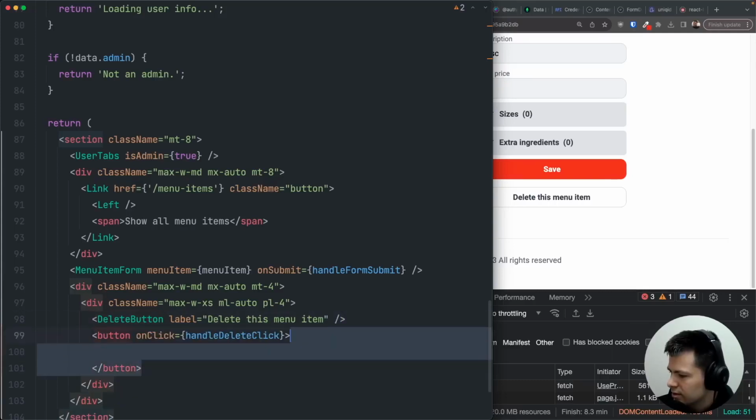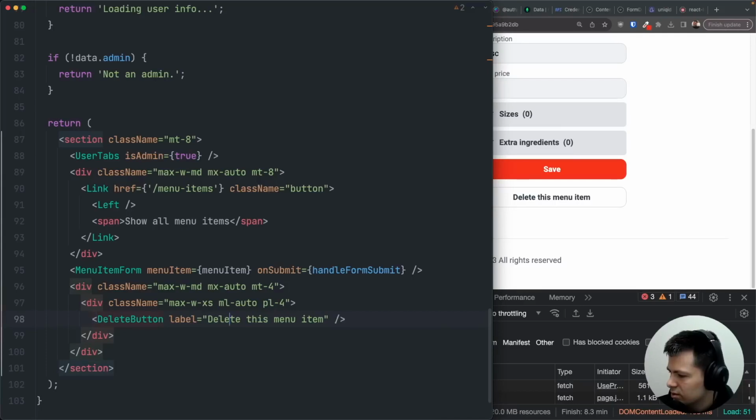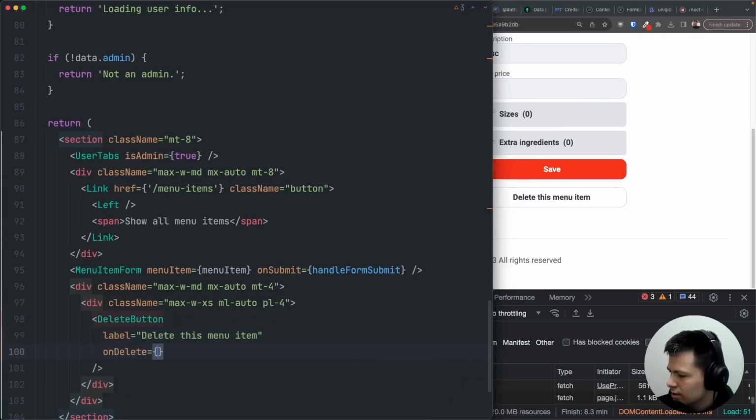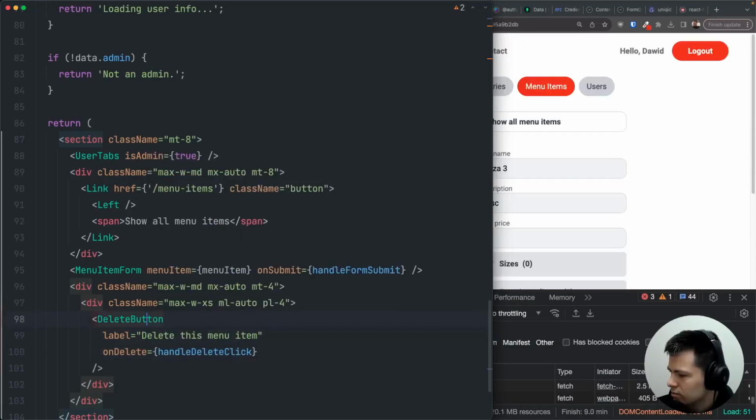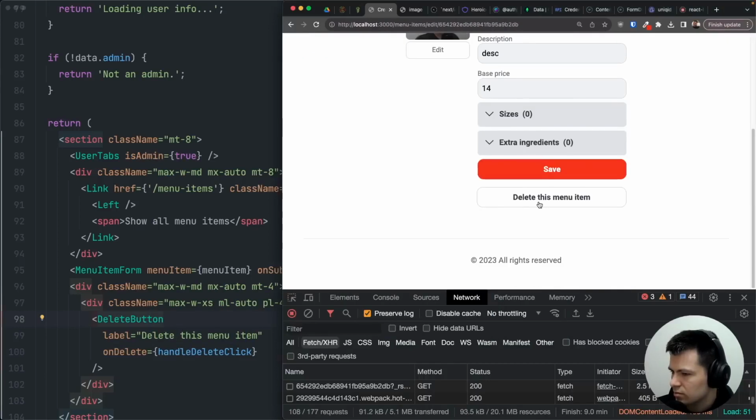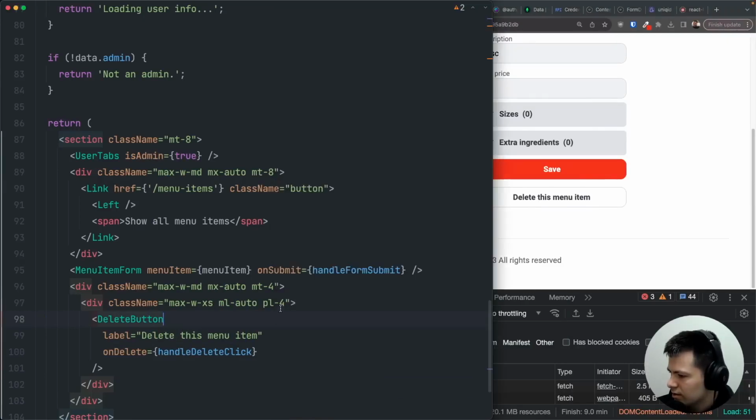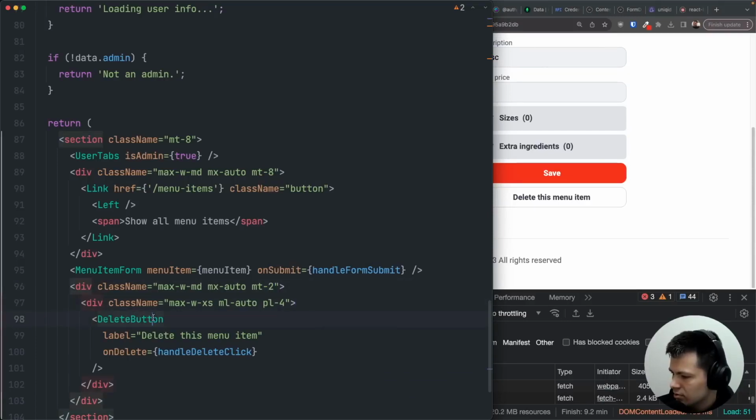And handleDeleteClick, we want to pass it as well, and I'm going to pass it as onDelete handleDeleteClick. Okay, and now we have this button here. Yeah, it looks fine. Maybe we can change the margin top from 4 to 2. Yeah, let's go to the delete button.